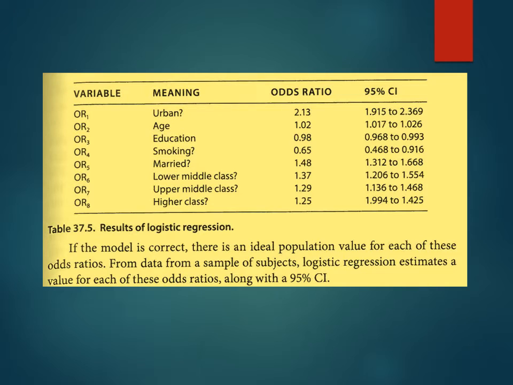Then looking at education. What do you think when you're looking at the education aspect? Is that increasing their odds or decreasing their odds of obesity? Yeah, so you decrease about 2% in odds of them developing obesity, and is that statistically significant? Yes, it is statistically significant, right? Because it doesn't cross 1 in this case. So even though it's statistically significant, again, is it clinically significant? No, probably not, right? Just a 2% reduction, probably not such a big deal. So education is not a big deal.